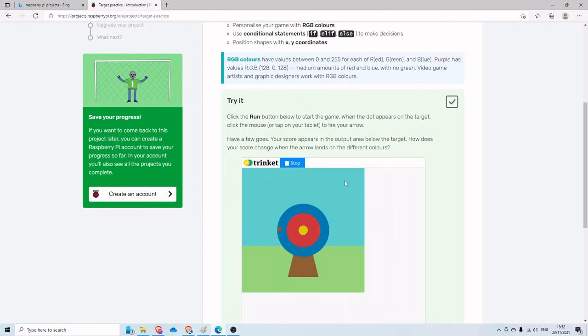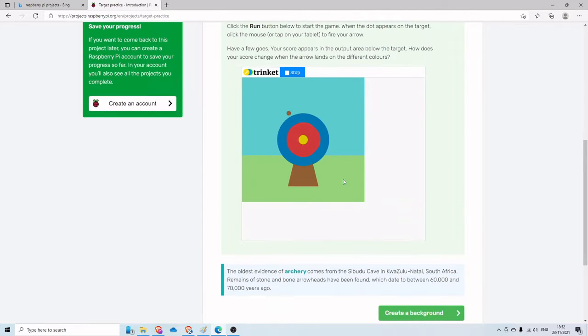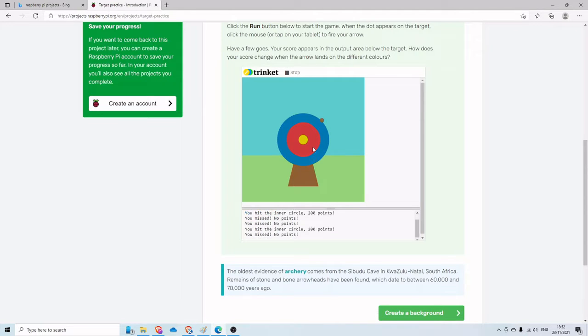We're going to make an archery game where clicking the mouse fires our arrow, and depending on where the arrow is on the scoreboard, that will work out your points. When I was doing this the other day, I was only ever getting 50 points for hitting the outer and nothing else, but today I can get a range of points, which is really quite exciting.